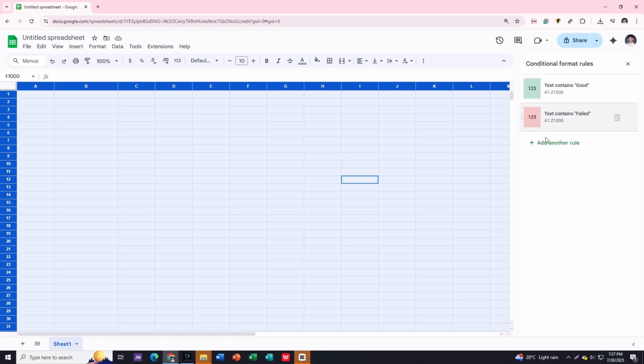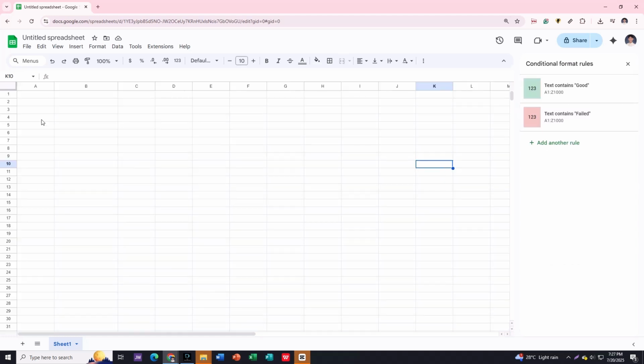And after we have successfully added the rule, let's test it out. Let's try good in here. So as you can see, the cell automatically turned into green. Failed, good, failed. This is because we have set the rules for the whole spreadsheet. If you would like to add a different value, you can simply customize the values in the conditional formatting interface.